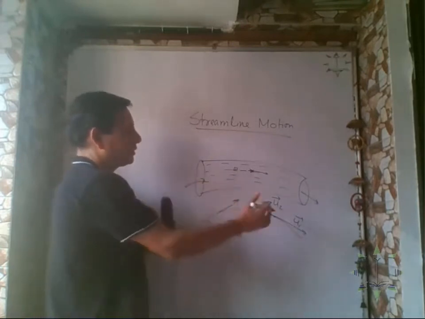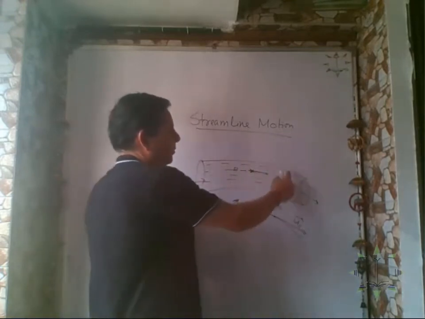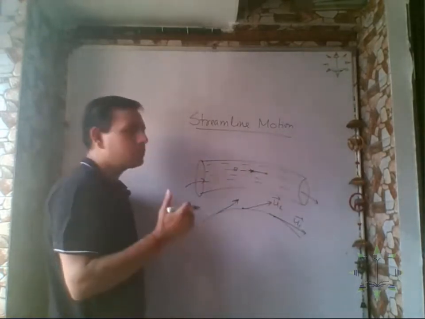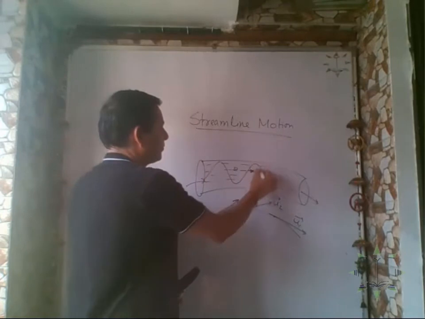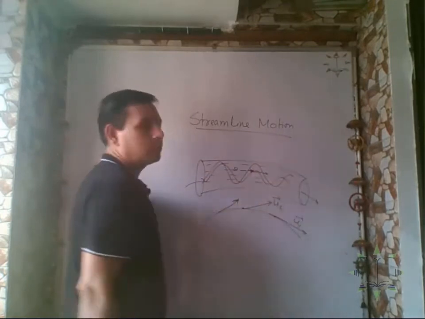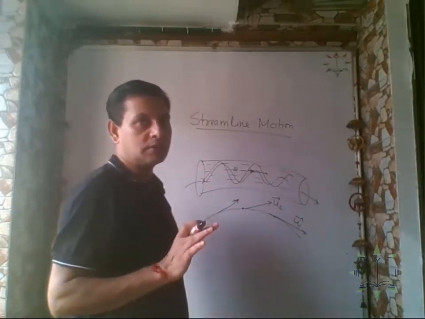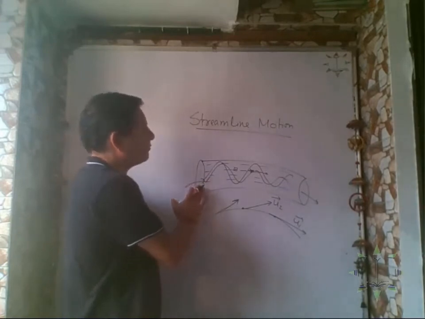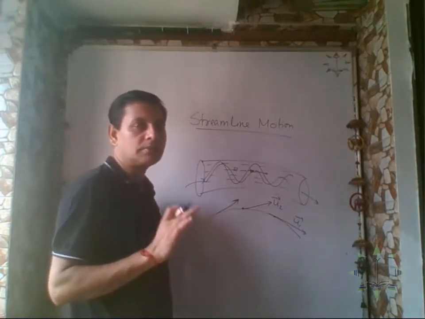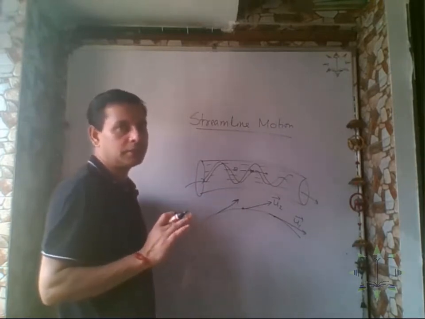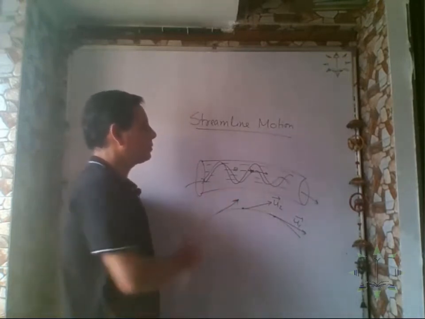Now if you increase the pressure difference, so what will happen? The steadiness of the flow, the way it was flowing, that will be lost. वो लॉस हो जाएगा. उसके बाद क्या होगा? The liquid will flow in a zigzag way, in a random fashion. Okay, no rhythm will be followed. It will lose its steadiness. Okay, so up to certain extent of velocity, this streamline flow will be maintained. The steadiness, the rhythm, the systematic way of flowing, that will be maintained. Beyond that velocity, it will lose its steadiness and becomes turbulent.